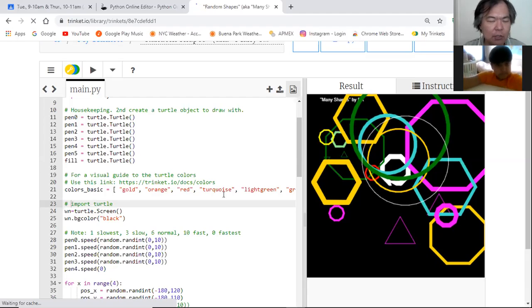In order to create the screen object, you have to have a variable name or object name, and then you have the equal sign, then turtle dot Screen with a capital S and the parentheses, okay? After you do that, then you can use the bgcolor command. BG stands for background, okay? So let's change the background from black. Let's change it to another color. You have control. Change the black to a different color.